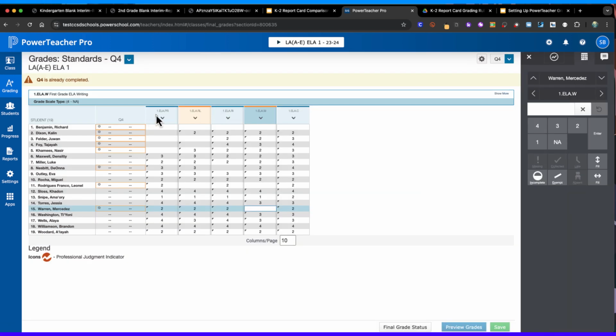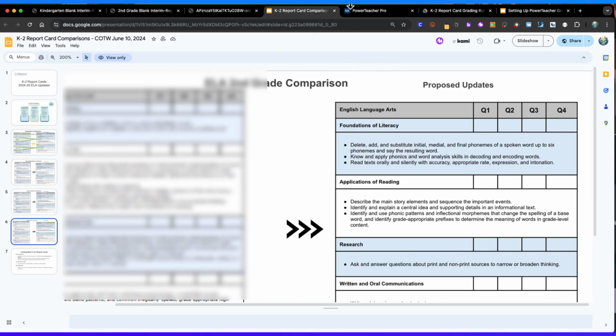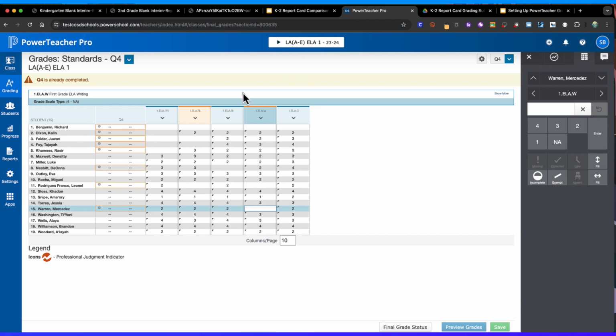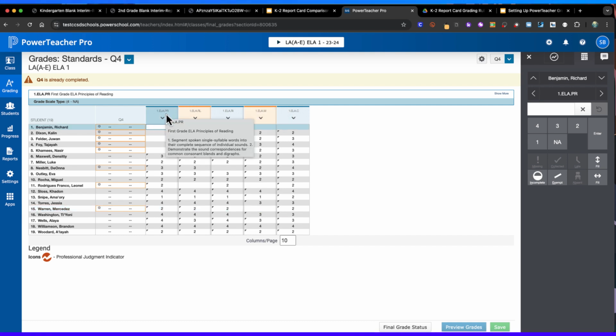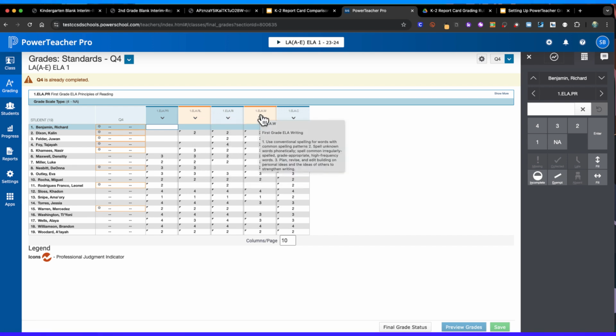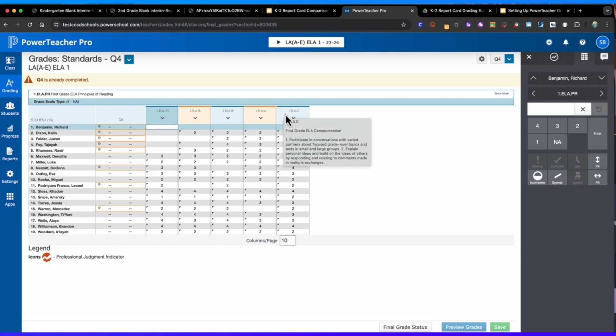Now that we've talked about the differences for ELA courses in this video compared to the standards that you will see on your report card moving forward, let's go ahead and talk about how to give grades. Once I am in my course and on the standards page, I will see a list of student names on the left and columns with the standard areas on the right. If you hover over any of these column names, they will tell you the strand or group of standards and then the specific standards within that strand. However, if you notice, it can be really hard to read what those words say.